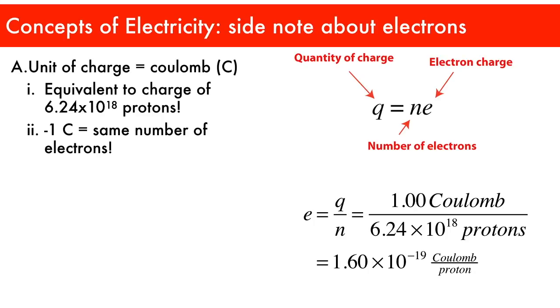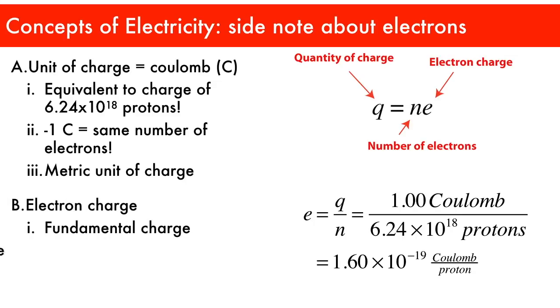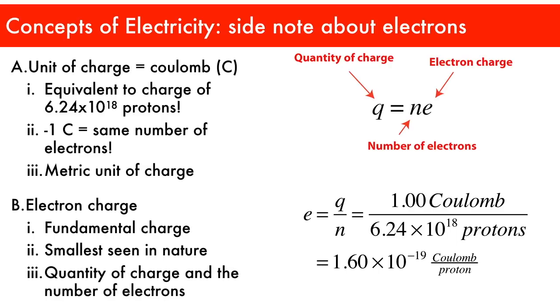Now, in the atomic realm, the quantum realm, we're going to work with E. Proton is E, electron is minus E. That's called the fundamental charge. The metric system unit of charge is the Coulomb. The electron charge is symbolized E. It's the smallest one in nature, and we use it the way G is the symbol for gravitational acceleration at the surface of the Earth, because we use it all the time. It's considered part of the metric system, but it's not the household level of coulombs.